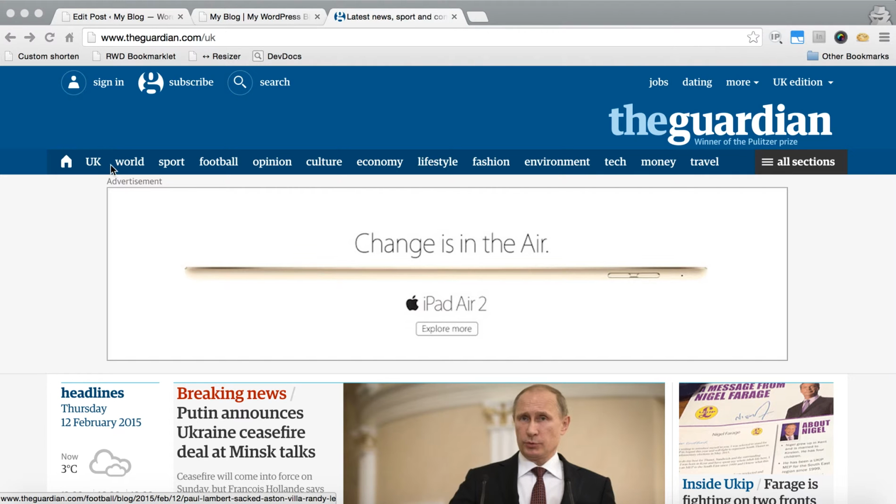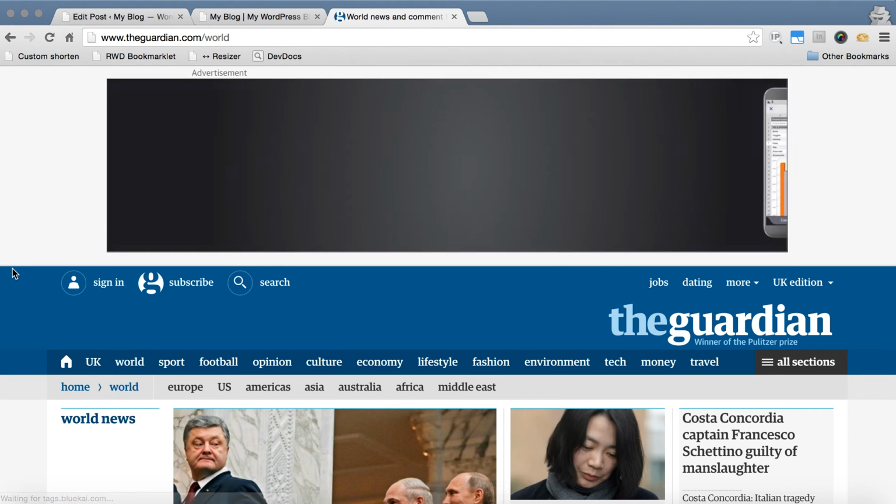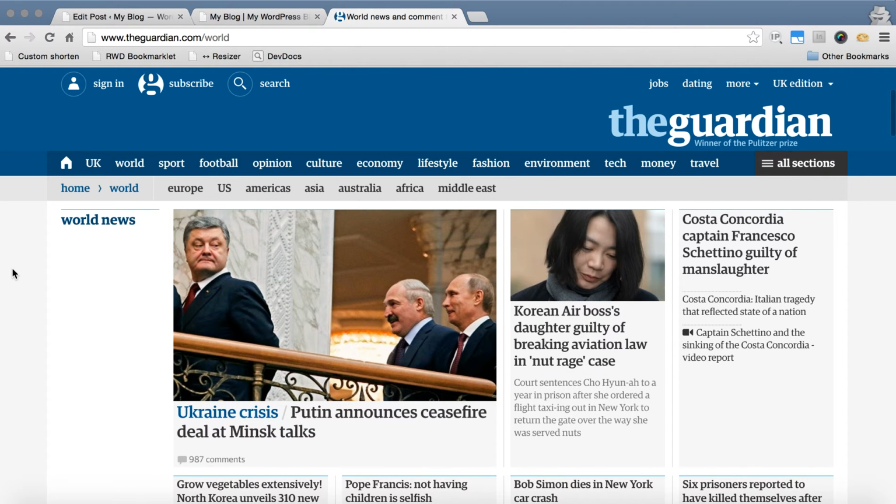So when you visit The Guardian, this is their fancy new homepage that they've just released. It's pretty nice. You get this menu and it has these different types of news across the top. These are what I would equate to WordPress categories. They are like well-defined buckets of content that you might want to go and visit and find out all the news about. So let's say we're interested in the current world news. I can click on world and off we go. Here's the world news. So it's a type of news that we might want to go and see a big archive of. And generally categories will appear in menus and will be like sections of a site that you can access.